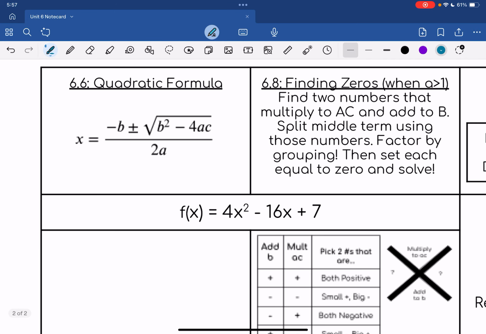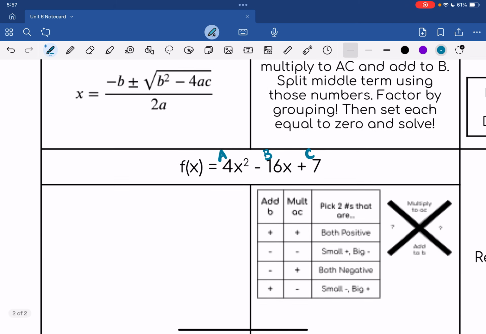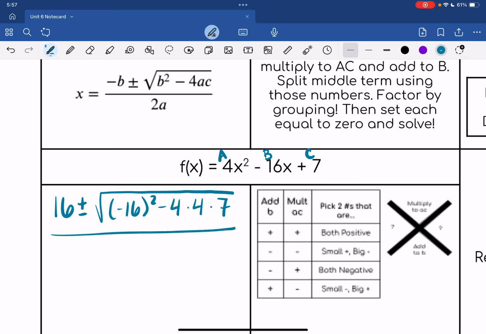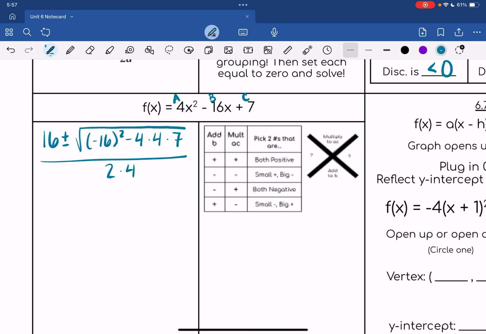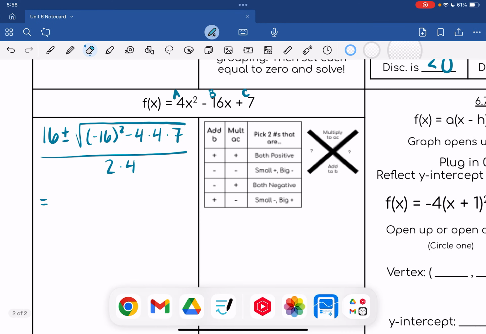So, quadratic formula we've got there. We are going to plug in our a value, our b value, and our c value. So, this will be x equals negative b, so that'll be negative 16, which will be positive 16, plus or minus the square root of b squared, so that would be negative 16 squared, minus 4 times our a value is 4, and our c value is 7, all over 2a, so that'll be 2 times 4. Okay. Our next step is going to be to do that negative 16 squared minus 4 times 7, so to find the value of that discriminant.